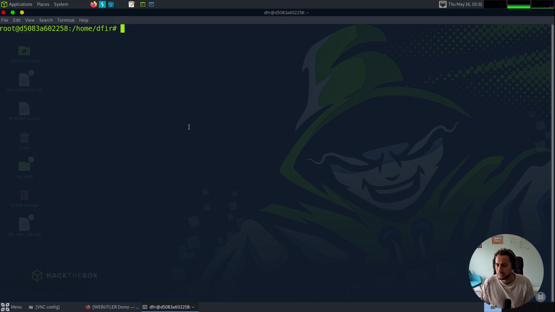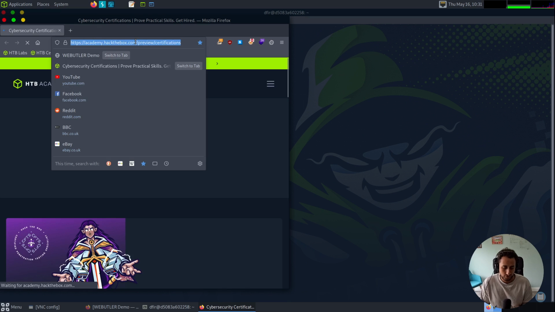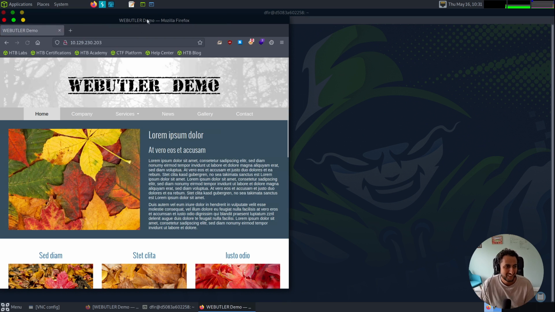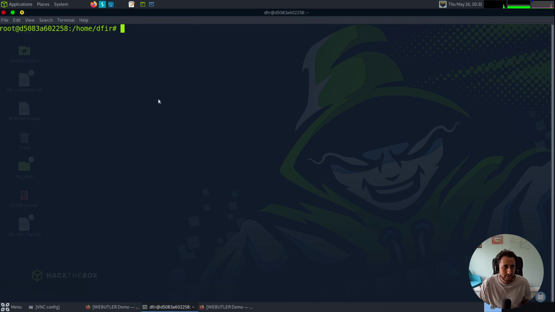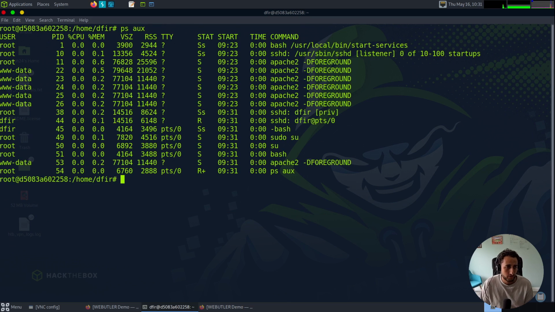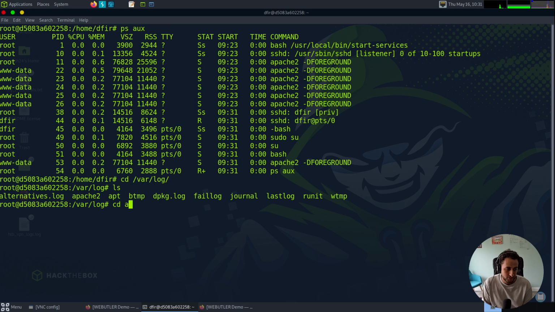The first thing I'll do, as well as that, is browse to the website and see what's running on the actual port. You can see Web Butler is running on port 80 as expected. The question we have right now is what is running it? Is it Nginx? Is it Apache? We can check that by looking at our process list. Once again, we see it's Apache 2. What that means is we'll likely have a set of logs within /var/log, and we can see apache2 logs.